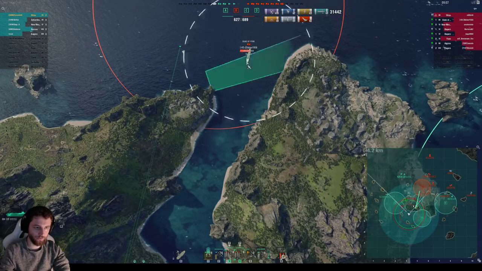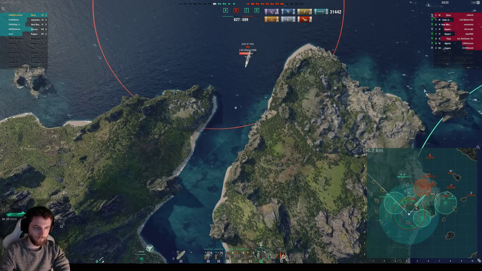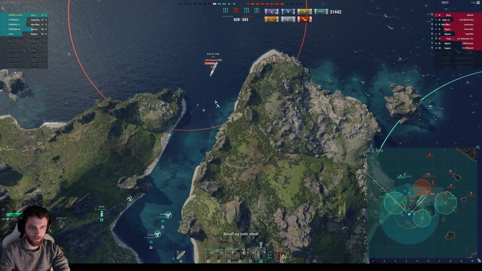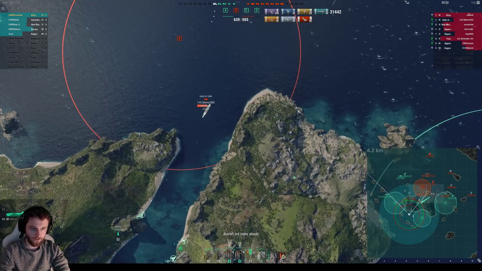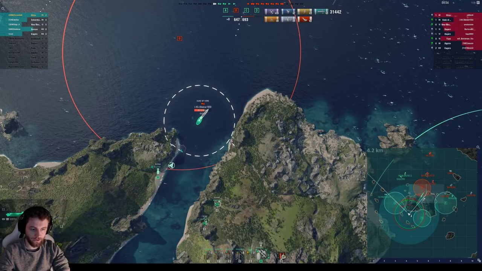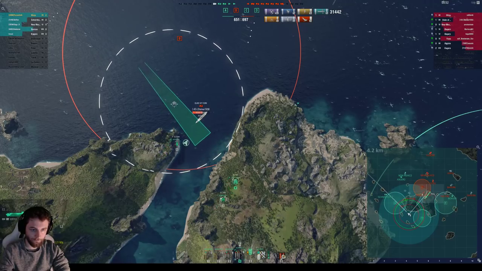Because the problem is the close range. Now he's turning this way, which means if we drop from that way, we might get a... Yeah, he's overturned now. He can't get out. He's too slow. We know he's damage control partied. We're gonna hit him as hard as we can.